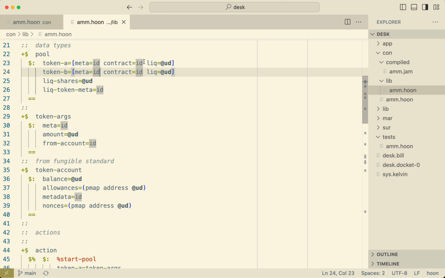Normally in a Solidity smart contract, you're really concerned with contract IDs, right? But in this model, we have token accounts, which live as their own items on chain. Now they're controlled by a contract ID, but accessing a specific account on chain requires knowledge of the metadata for that token.